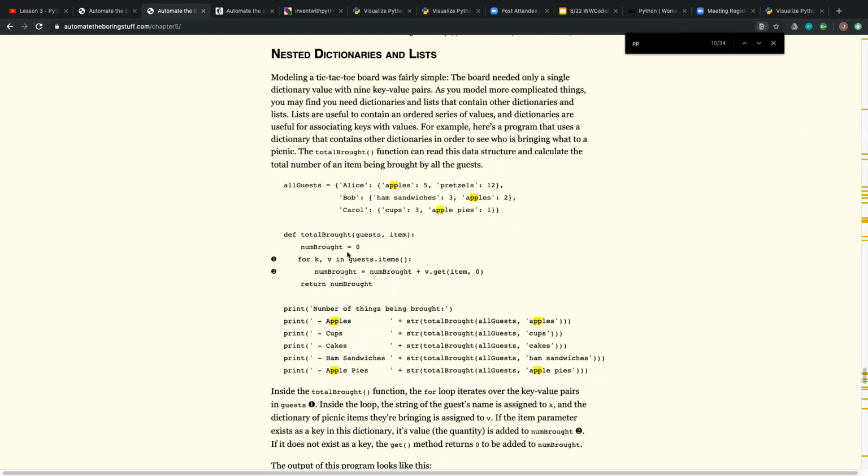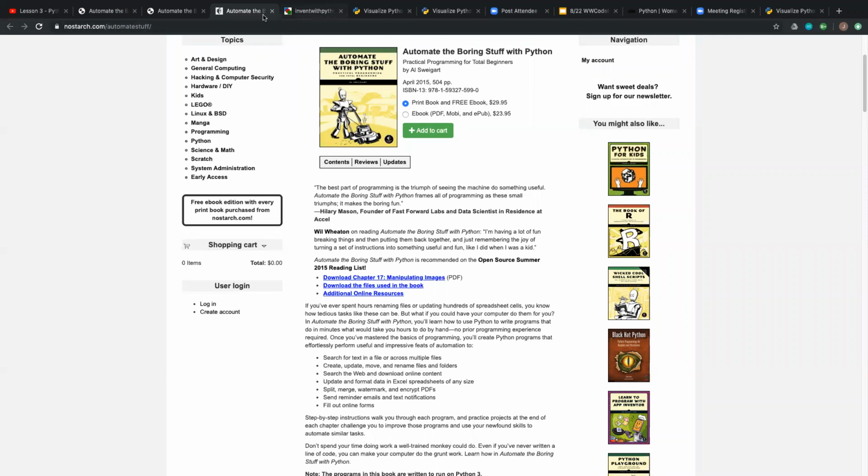Okay, so like right here, if we go to this call, it's passing in the dictionary, but then it's passing in the string for apples. So that's what you're referring to. It came in as item. It's looking specifically for apples. It's getting the value at apples and assigning it. Gotcha. Okay, cool. And so then it keeps adding it to that number. And then it prints. Correct. Number of things goes to that function, does that math, and then that's the number it prints. Then it goes to the next function specifically for cups, calculates how many cups, it returns that number, and so forth.